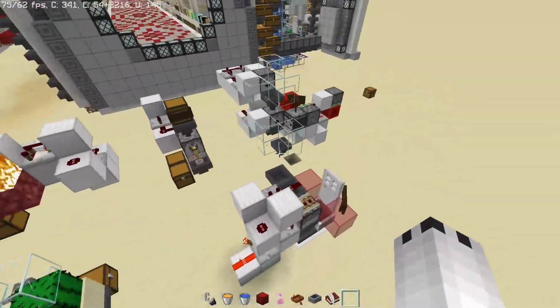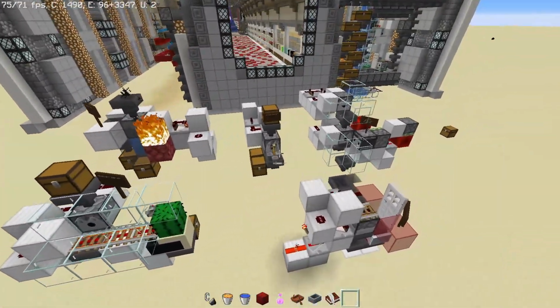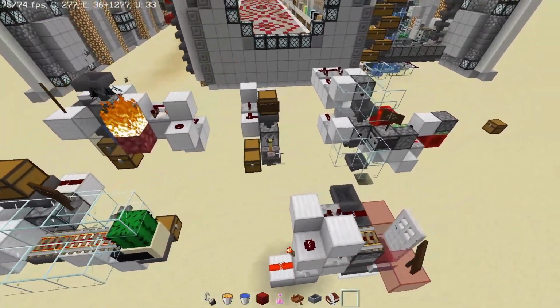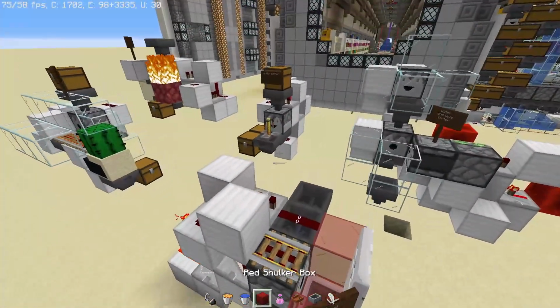But today I have 6 different sorters. I know you only see 5, but that one right there can be switched out by replacing the breeding stand with a shulker box, and it makes another sorter. Each one of these can sort out non-stackable items.